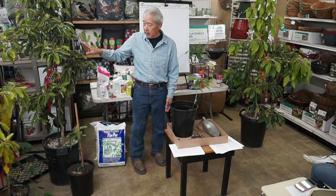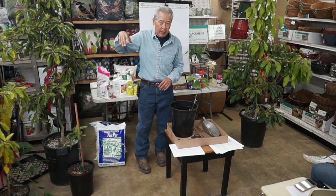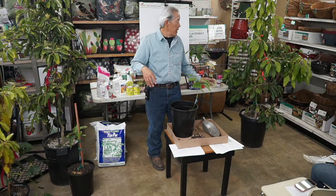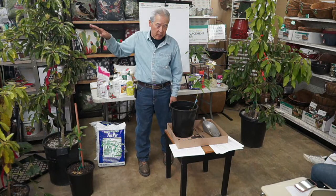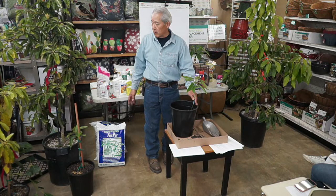These trees here are one year older than the small ones. This is one of the tallest ones we grew — about 230 to 240 of these last year and most did fine. This is kind of a medium height of what they look like after one year. You can see flower buds coming on — this one is loaded with flower buds, ready to bloom and produce fruit. So after one year from this size they're ready to produce. Of course, it takes the flowers about a year to make fruit, but you can have fruit within a year in something this size.